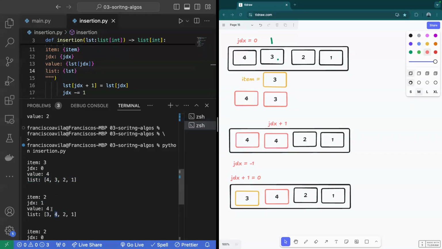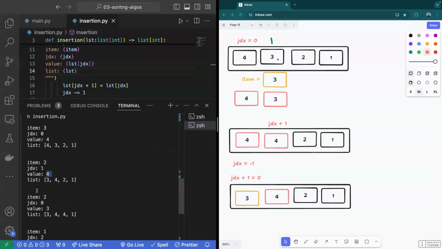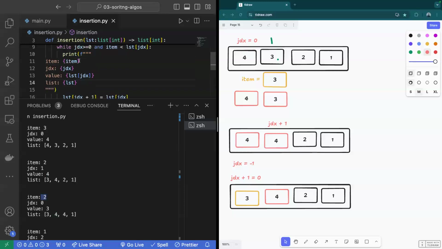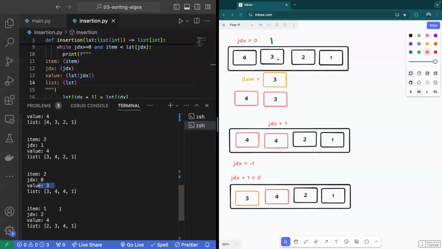So here is 1, which is our 4. We have 4 and 2, so that triggers a swap. We are still within 2, and we're still inside of this while loop. We can see how we have 4 and 4 now. That's how we see the copy, but the item is still number 2. And we see the value of 3. So now we move on to the next iteration because it evaluated that 2, 3, and 4 was a correct swap.